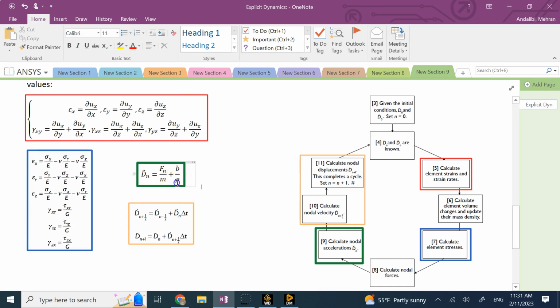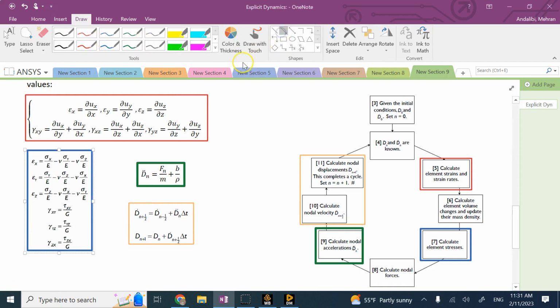And once you have the new mass density, and this is the mass of the element and the new mass density, and you also have the bodily forces. B here is the bodily forces or the forces per volume, like gravity. Once you have those, as well as the nodal forces, then I can calculate the acceleration term. Now you might say, well, how would you calculate Fn? Well, Fn comes from the stresses. Remember, I said we calculate strain first, then stresses. From stresses, we can always calculate what? We can always calculate the forces.